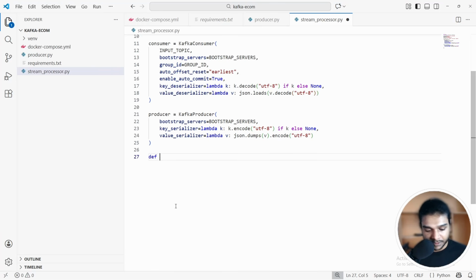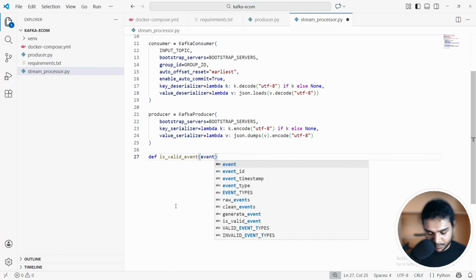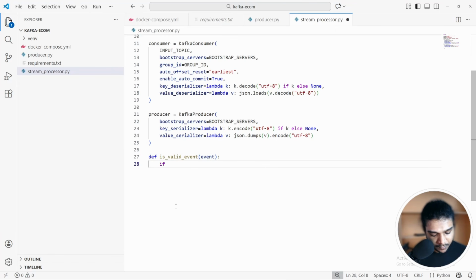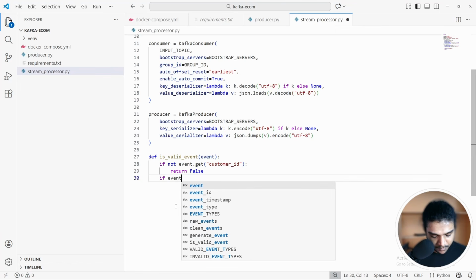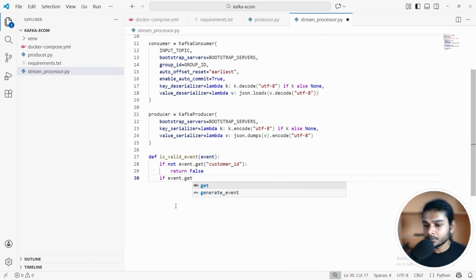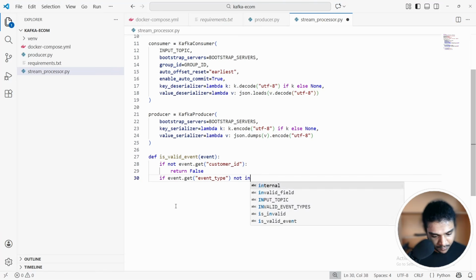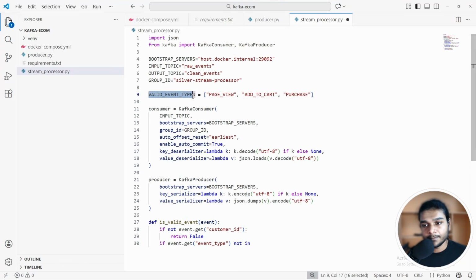Process the data, define a function, say not in valid event types.